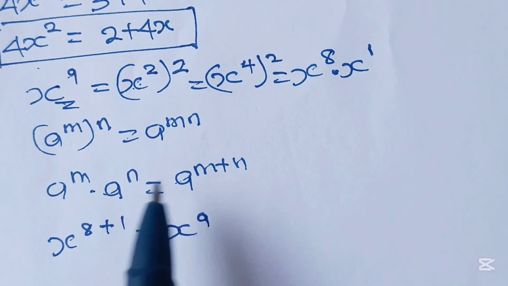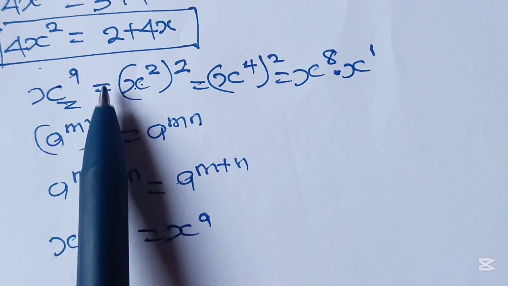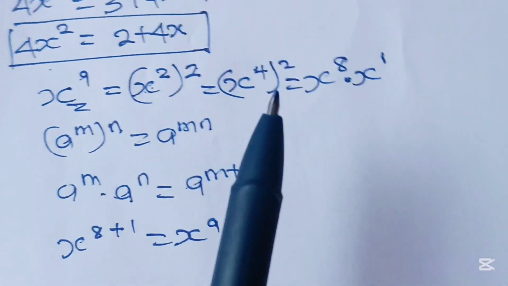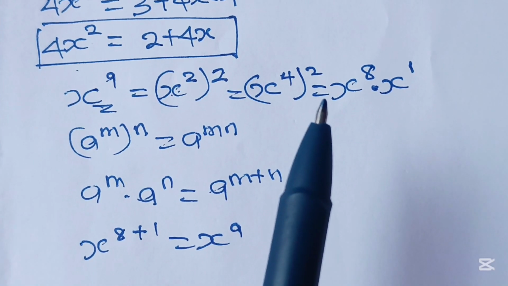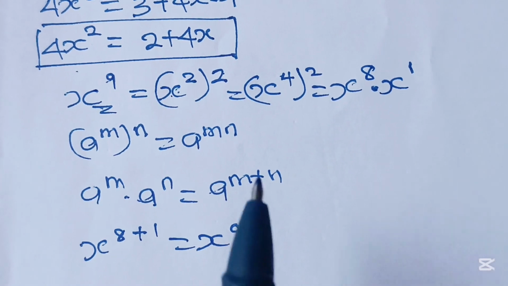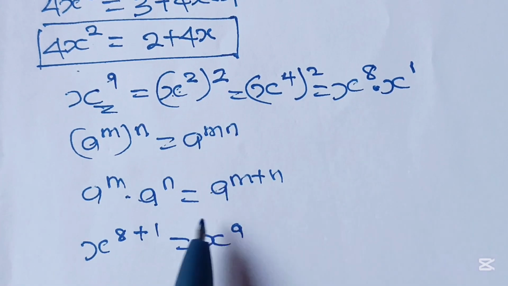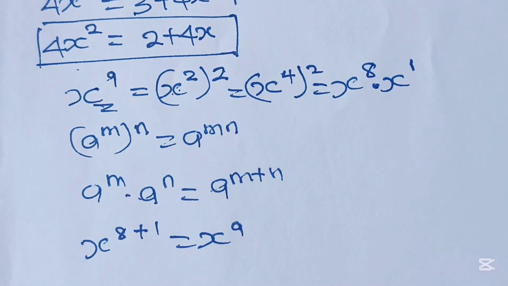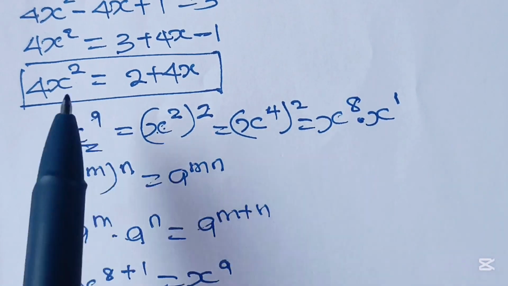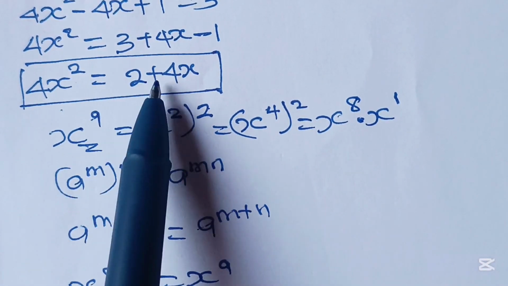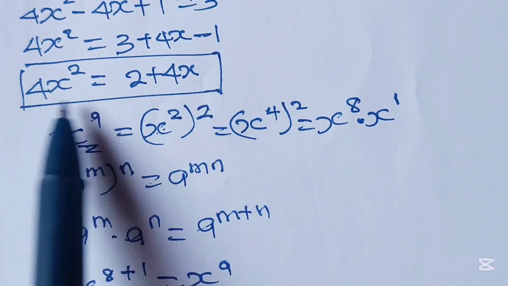Now, all these steps are what we are going to take to achieve our aim, which is what we are asked to simplify. All I'm going to do is ask you to wait and follow this step by step and see how we achieved all this. It's not really easy, but this is the step we are going to take. So we have already gotten 4x squared equals 2 plus 4x. Like I said, this is a very important equation.